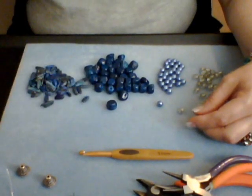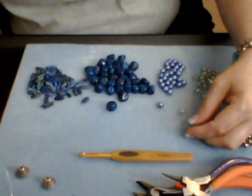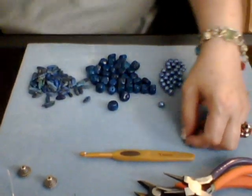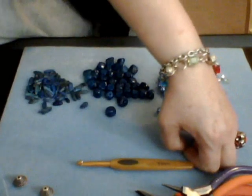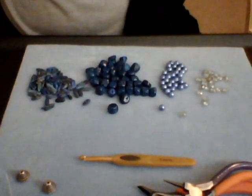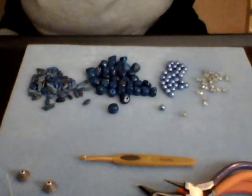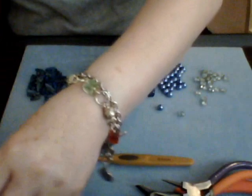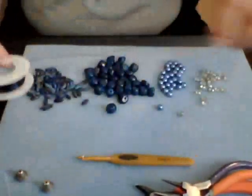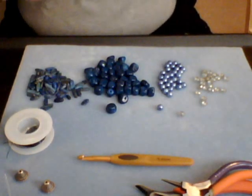Okay, so once that is said and done, first of all, we're going to string our 30 beads to our wire.